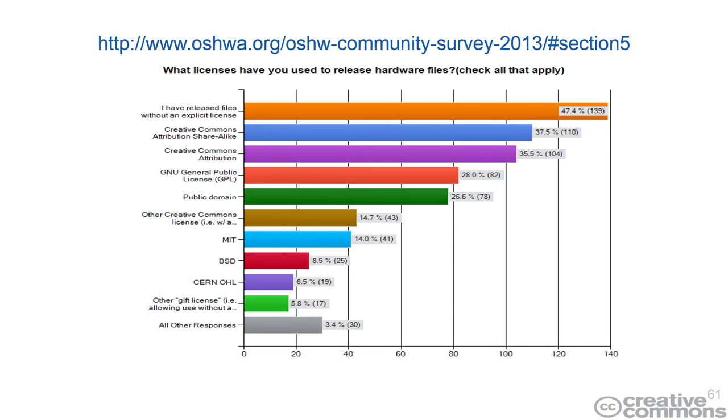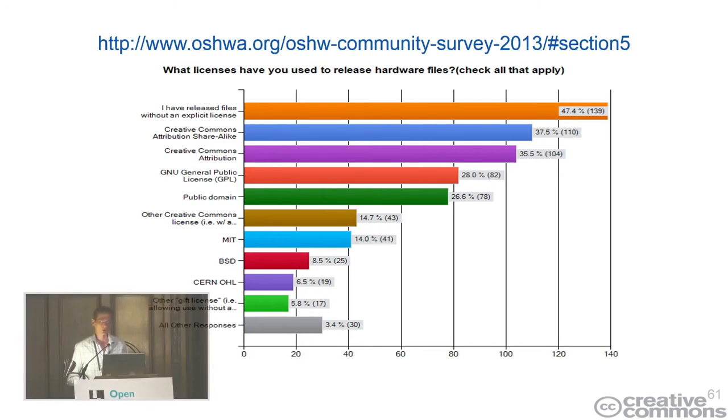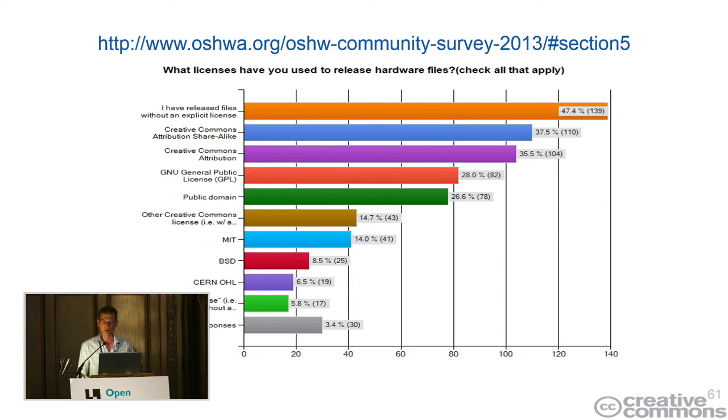And one of the ways that that eclecticism plays out is that open hardware uses licenses associated with a bunch of other fields. This is a survey from 2013, but from my experience, license change happens very slowly as projects start and die, so it's probably still fairly accurate. But the thing to note here is that there are licenses that are more typically associated with content or software, and there's one specifically open hardware license here.